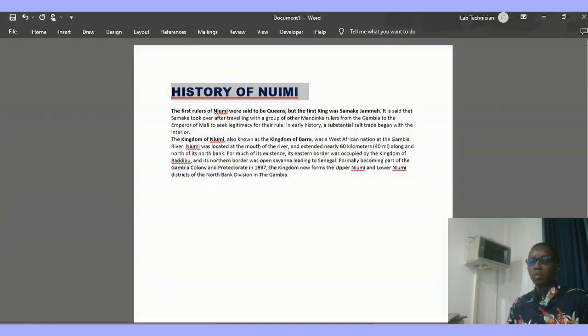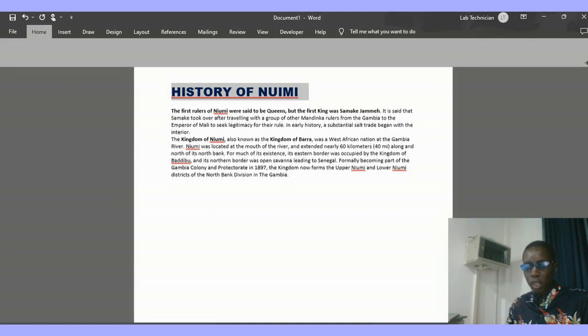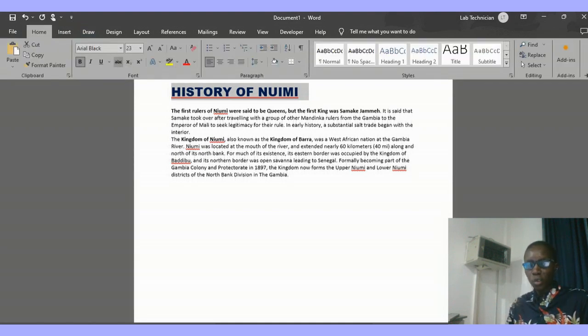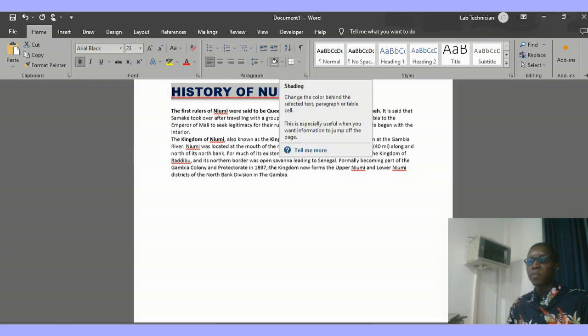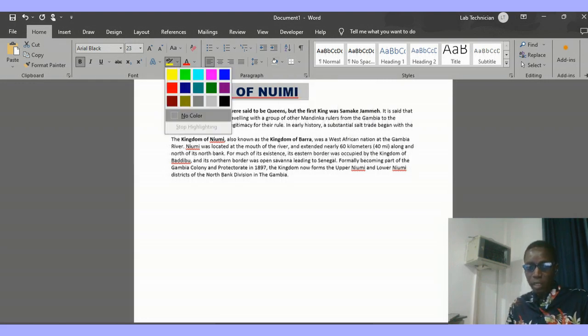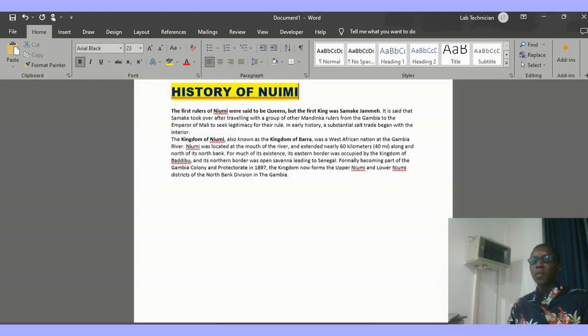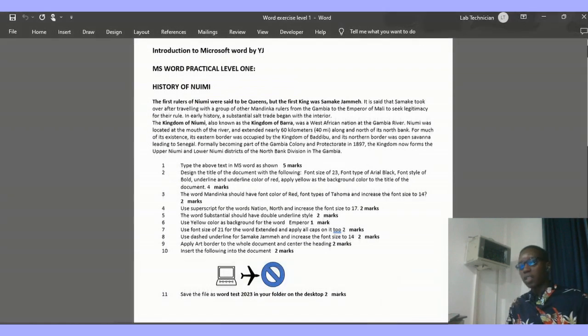Now look at our title. It's okay. But still it's not done because they want us to give it a background color of yellow. So we have to go back to the home tab here. And then look at it. You can do background color using here, which is saying text highlight color. Or you come to where they call shading. You can do it here too. So right now we just go with here and then select the yellow color there. Once you select the yellow color, your exercise number 2 is done, viewers, if you can read it. So right now we get it. If it is like an examination, we already have number 1 and 2 done.